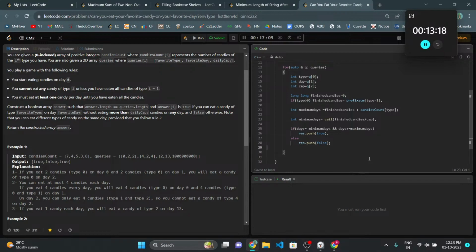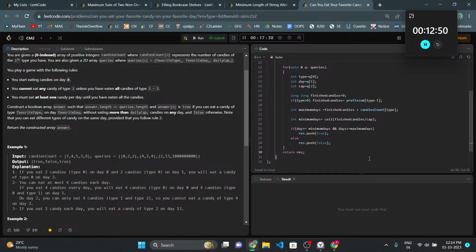I still think there is an issue here. Let me just check. The issue here is that suppose there are 20 candies to be eaten, right? And I am eating 4 candies per day, right?